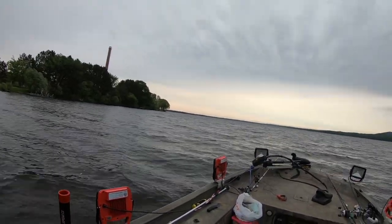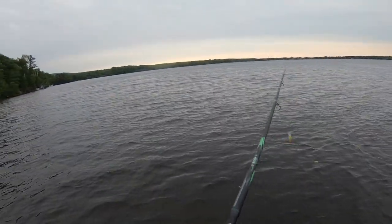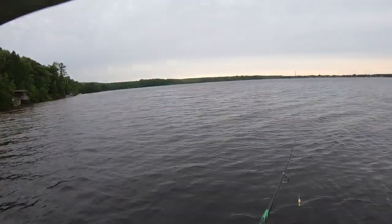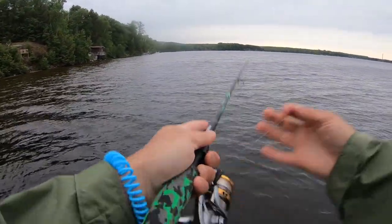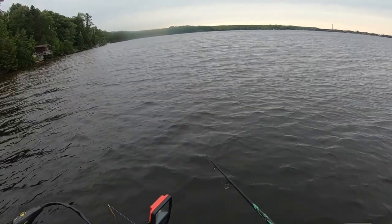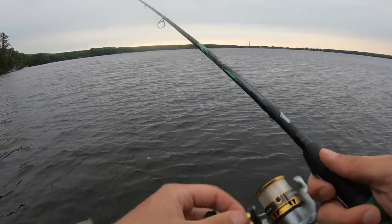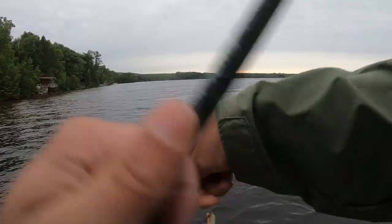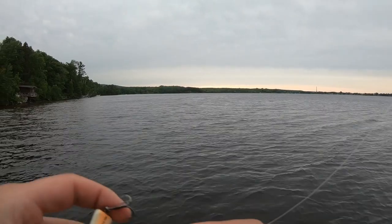Two fish already - nothing to brag about but catching fish. Made it over here - the wind's not coming the way I thought it would. Nice little drop off right here. I'm going to throw the pike-slaying crankbait, see what we can do. There's a good deal of walleyes in here, I was kind of hoping that a crankbait would be a fairly universal bait - potentially catch a walleye dinner. That's the plan at least. We'll keep you updated.